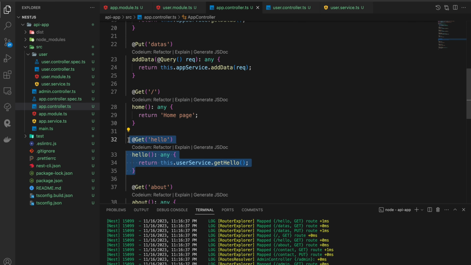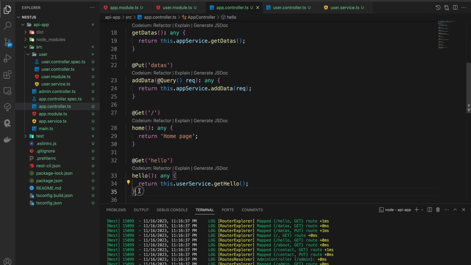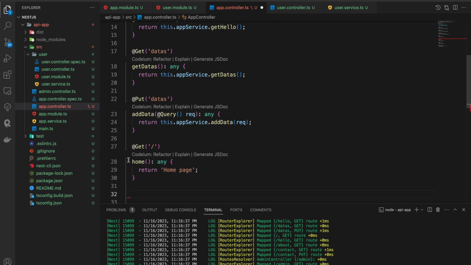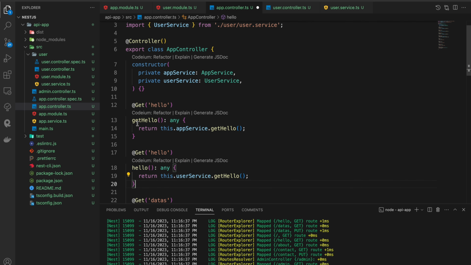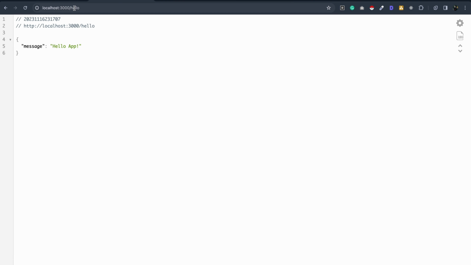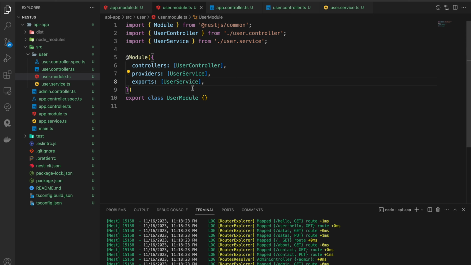The thing is, here two types of the same routing system are used with two different methods, because this is the hello path which is used here. Actually here two methods are used: this is only hello, or it is getHello. So when I call hello, the first hello route appeared, but the second did not. If we use user hello, then we can see the message hello user. So this is the output of the basics. Okay, I think you can understand. And this particular module is called the shared module, for sharing the process.